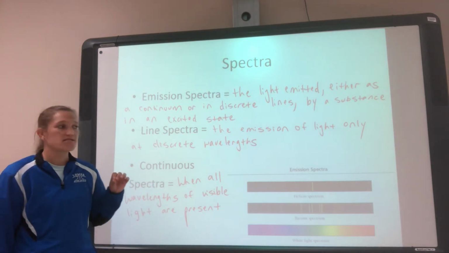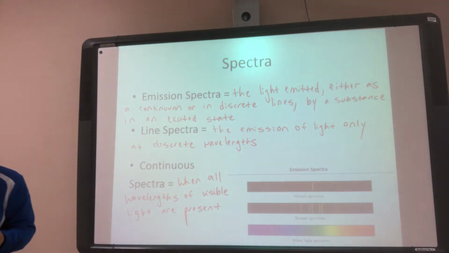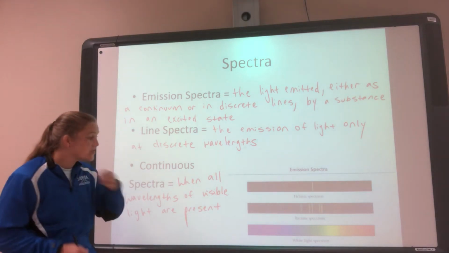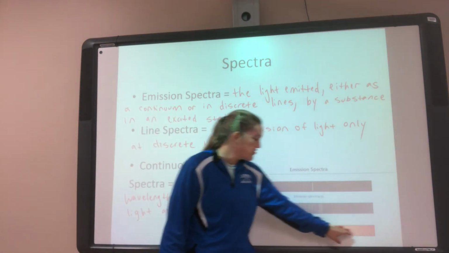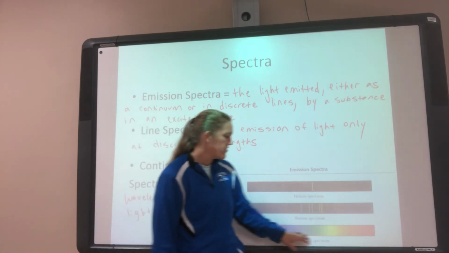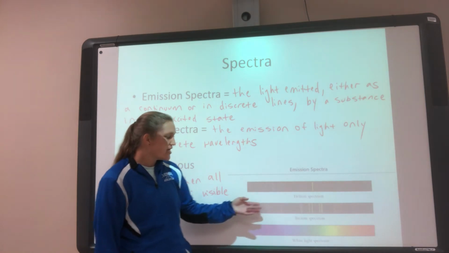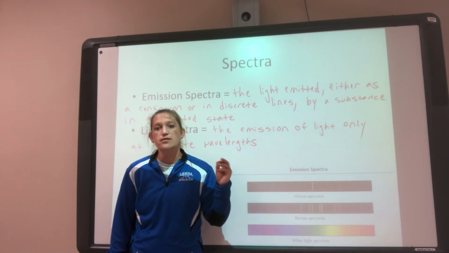But I can actually take some atoms, and instead of them being a solid, I can put them in the gaseous state. So whenever they're in the gas phase, they don't produce a continuous spectrum. Instead, they're going to produce bright lines that are going to be distinct parts of my visible spectrum. And whenever we're talking about this, we're talking about the visible. So here would be my white light spectrum. So think about this as just like the sun or anything like that. Okay, so it's a continuous spectrum. But say I take helium or barium, I put it in a glass tube, and you can see this in the lab videos.